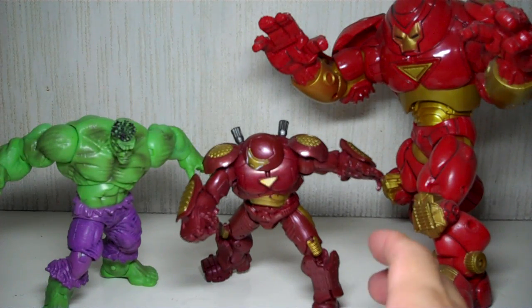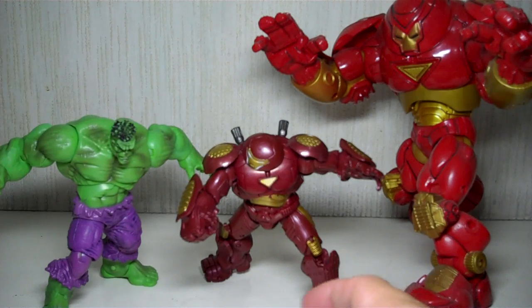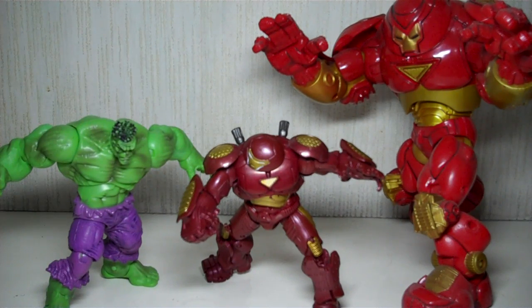If you're getting it for a friend, better. Some people don't have time to go to the mall, but they're avid fans of the new toy line, and if you see one, you might want to go ahead and ask your friend if he wants one. You can get it for him, and he can reimburse you, because this is one very difficult figure to find. It took me a couple of days to actually get my Hulkbuster armor. But very nice, and I'm pretty glad Hasbro did a wonderful job designing this particular figure. They spent a lot more time doing this, I guess, than the other Iron Man armors.